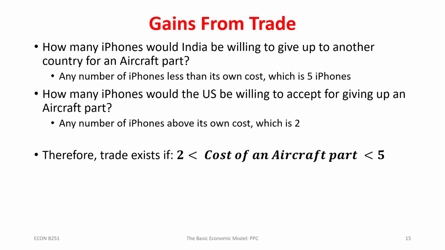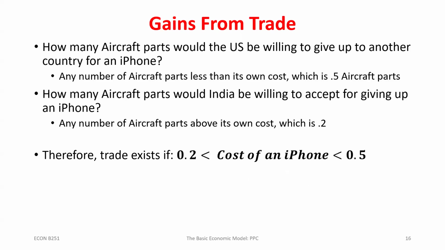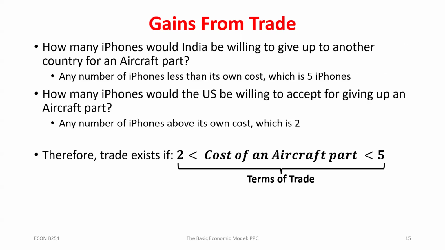So now let's think about, we can come up with these terms of trade. And we went through this one as well. That would work for both countries. I think the intuition there makes sense, why these countries would want to agree to any value in this range. I think this one's a little bit easier because it's whole numbers. The US is willing to trade away an aircraft part as long as they get anything more than 2 items, because if they did it themselves, they're only going to get 2. So they'd be better off. India is more than willing to give anything less than 5 iPhones to get 1 aircraft part, because if they made it themselves, it cost them 5.